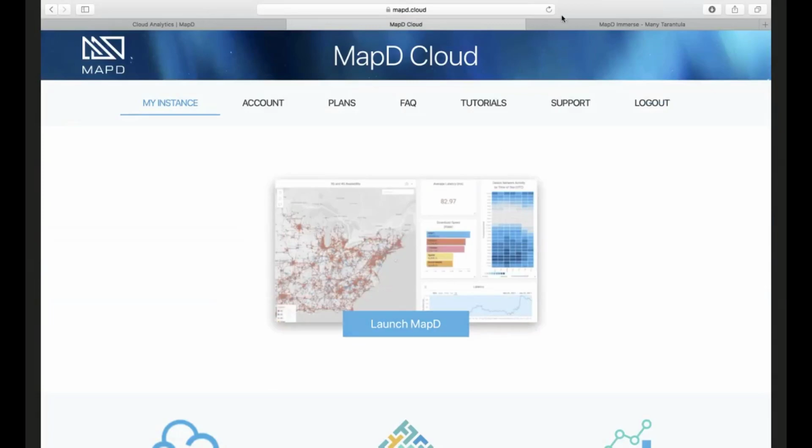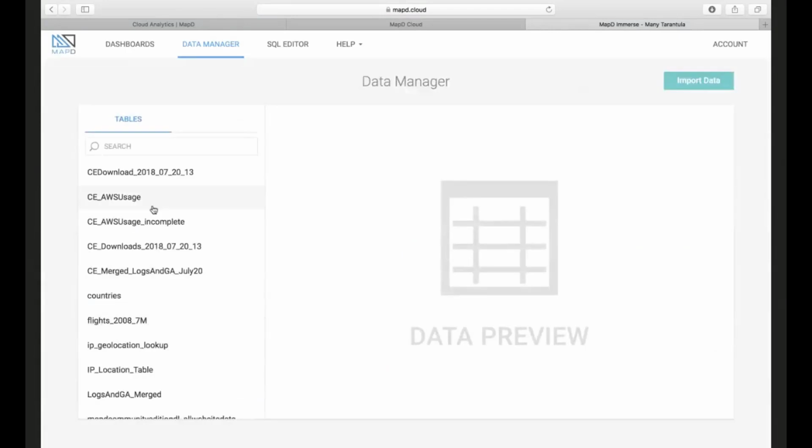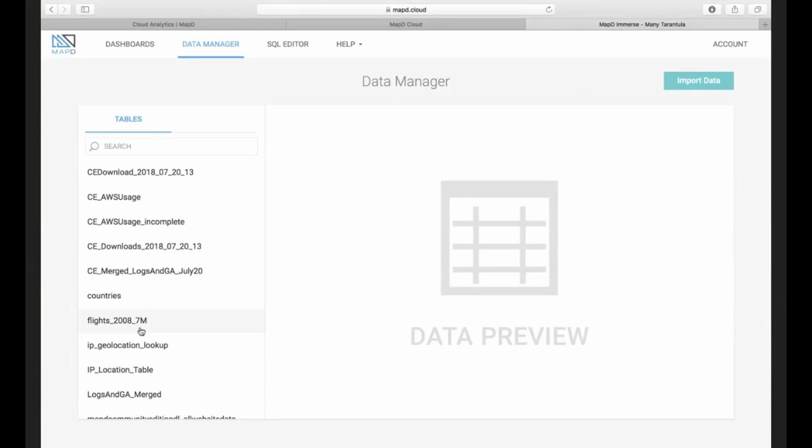Now, once you're in the cloud, this by default comes with a few data sets. One of them is the flight database. This is all the 7 million flights in 2008. Sorry, I have a big clutter here, but you have a few, like a taxi data set.